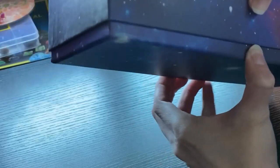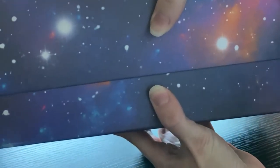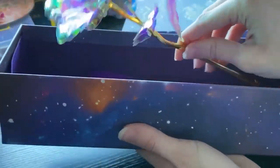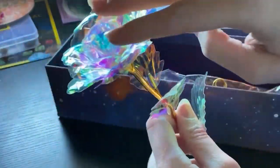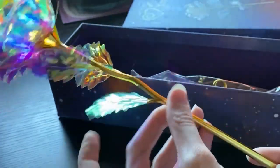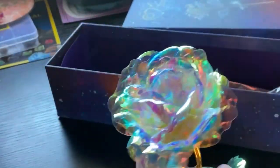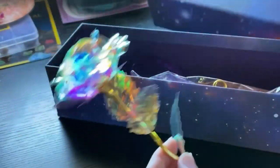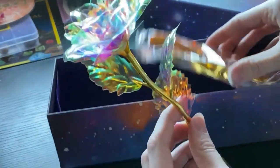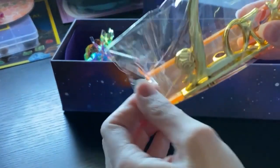Okay, let's check out that rose. Let's see here. Oh! Okay, this is a lot better in person. Oh, it comes with the stand. It's so much better in person. It's made of plastic, though. Wow, look at that. So that comes from Amazon. If you search for Galaxy Rose on Amazon, it comes with that stand.